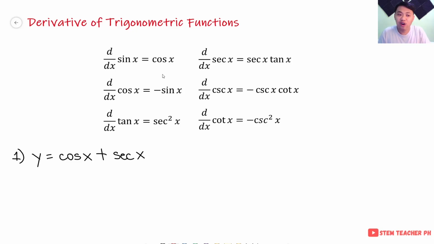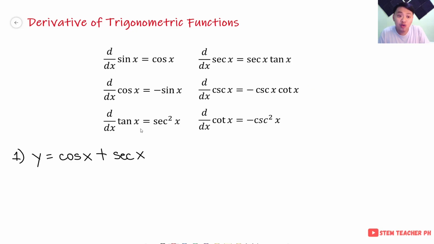For our third formula, kapag ang kukuhanan naman natin ng derivative is tangent of x, that is equal to secant squared of x. And then, kapag cotangent, ang kukuhanan ng derivative, that is equal to the negative cosecant squared of x. And then, punta tayo kay secant of x, ang derivative niya is just equal to secant x tangent x. Tapos, ang cosecant x is equal to negative cosecant x cotangent of x.